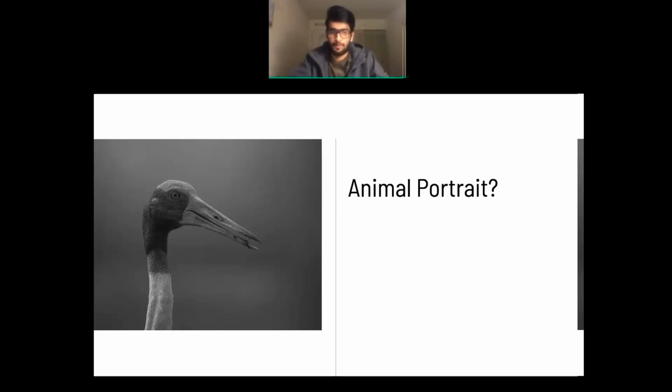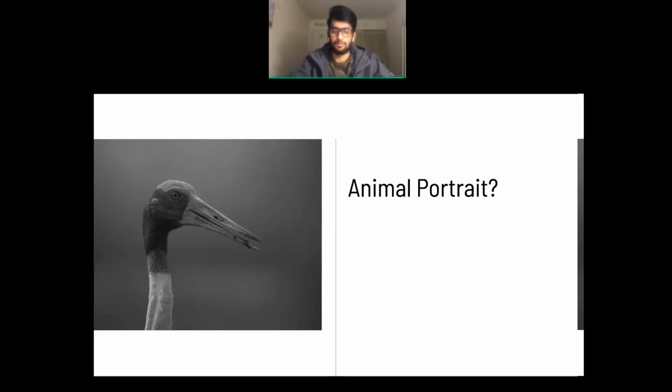Don't try to go close to them, but if you manage to go close to them without disturbing them, then you will be able to capture an animal portrait. You need to learn some techniques about going very close to animals. One of the techniques that I follow is to stay low. But try avoiding going near. Take a zoom lens and maintain some distance from these animals so that you can capture their natural behavior. Otherwise, they will look terrified if you go near them.